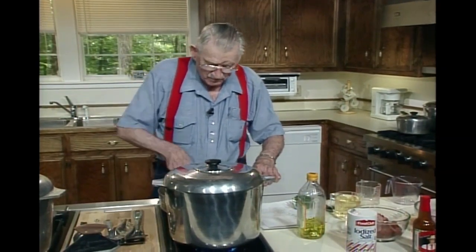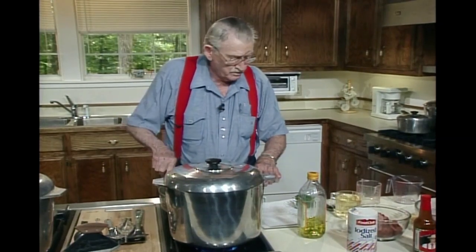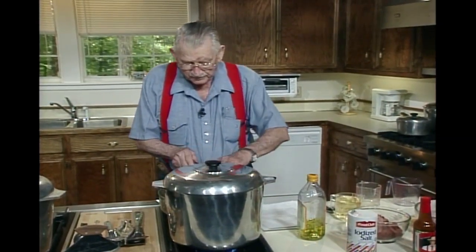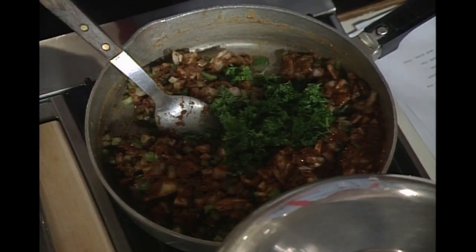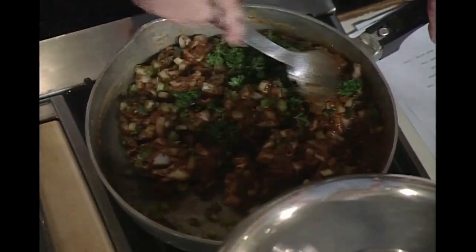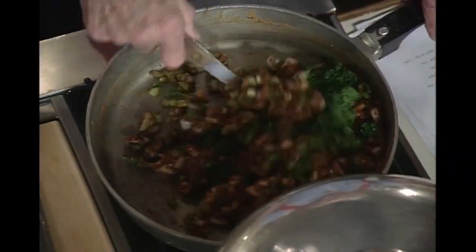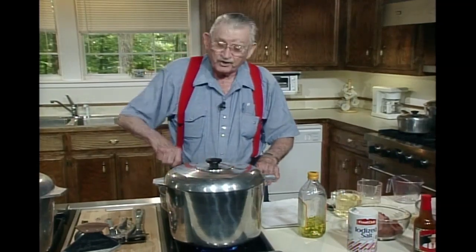Now, I make things like this sometimes with dried vegetables, but I don't do it like this, no. Come on, parsley. Let's get that in there. Put that there. And while this is doing, I'm going to go get me about a cup of water I'm going to pour in here in just a few minutes, and before I put it in with the rest of it. But while I'm thinking about it, I'm going to put that 2 cups of dry white wine.